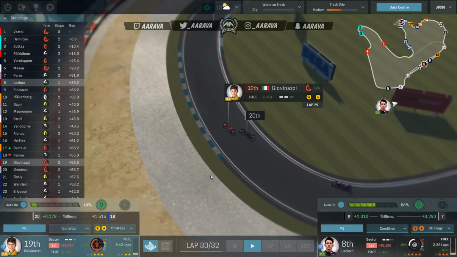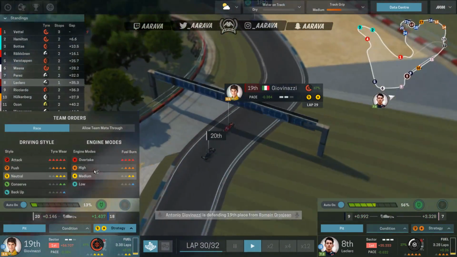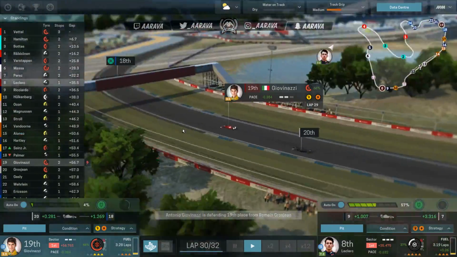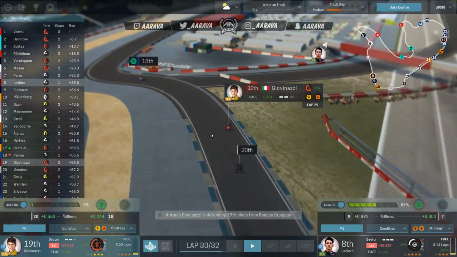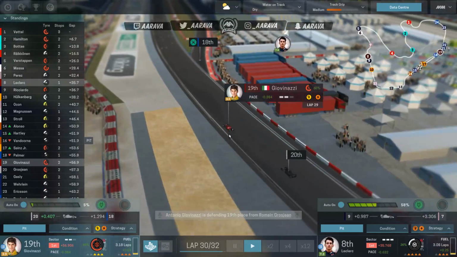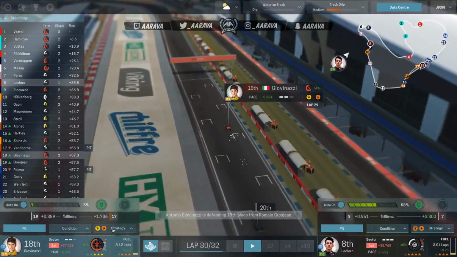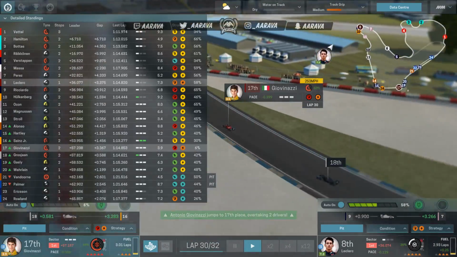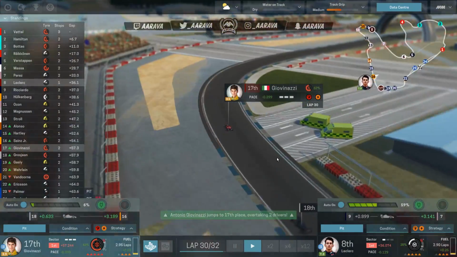And also, Gio's getting attacked now by Grosjean, which is not great. Let's go high. Let's use some ERS down this long right-hander here. And we've got Palmer pitting. So now we've got fresh air to try and catch up to Sainz. We've got 2 laps left. May as well go full-out attack now and just go for it, honestly. Really shred the tyres.